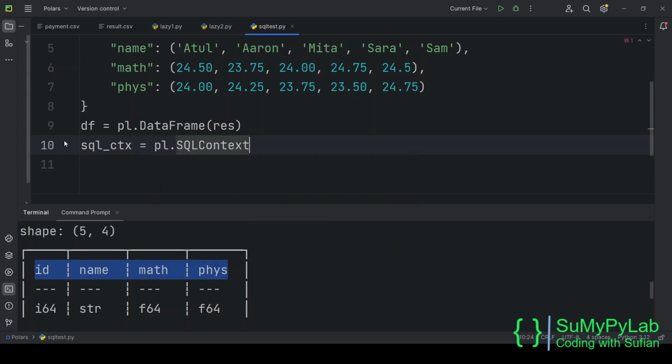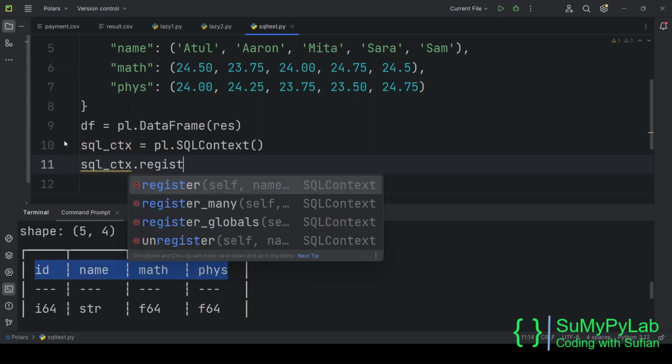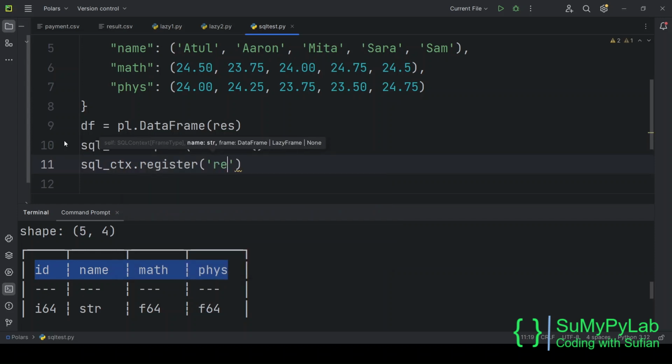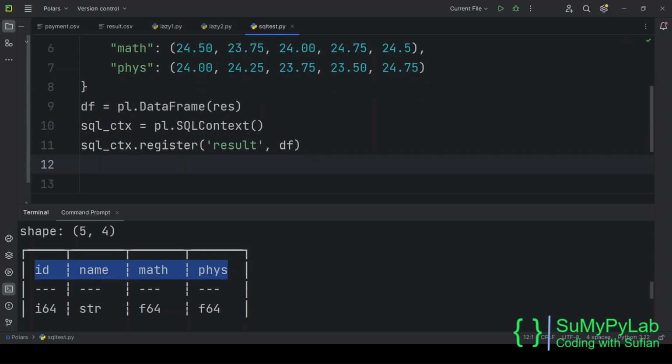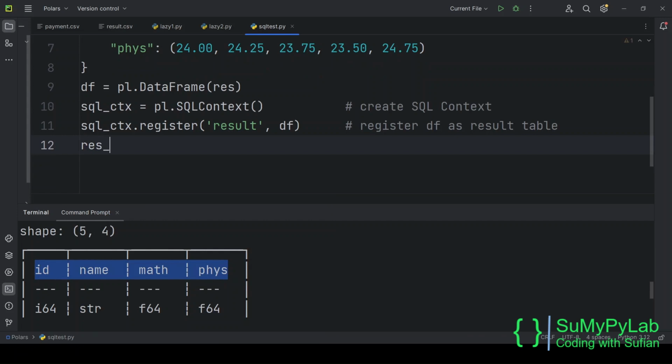pl.SQLContext creates a SQL context object. The register method is used to register a data frame as a table. Here df is our data frame and result behaves like a table. Now we may use the execute method of the SQL context object to execute SQL commands.